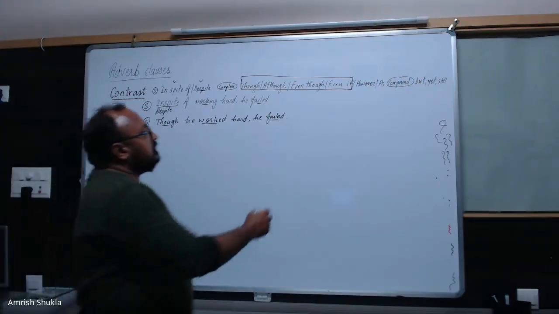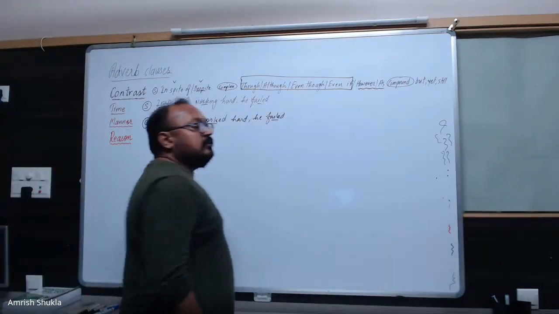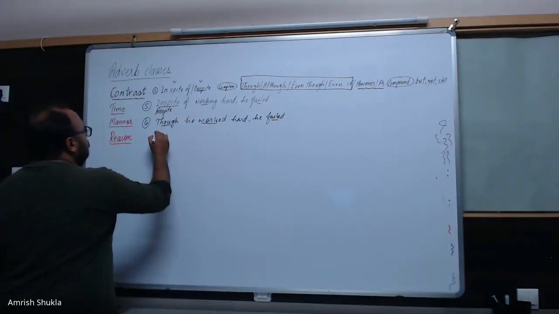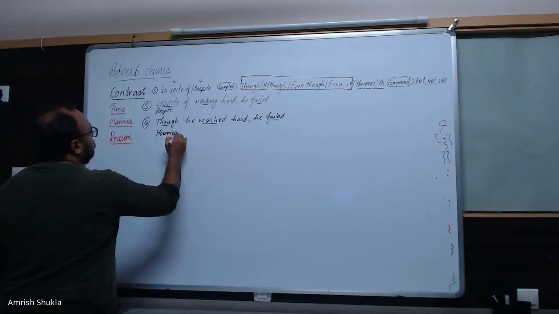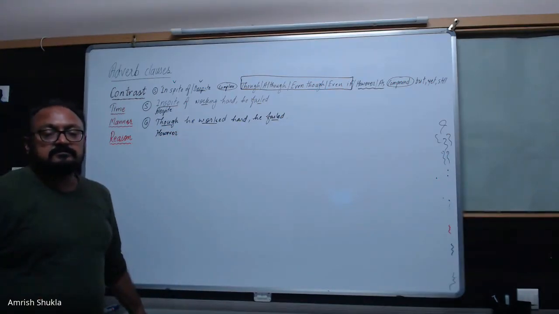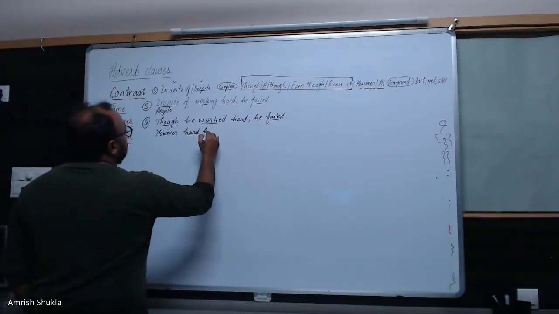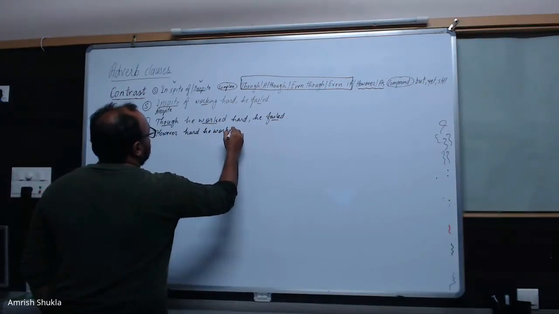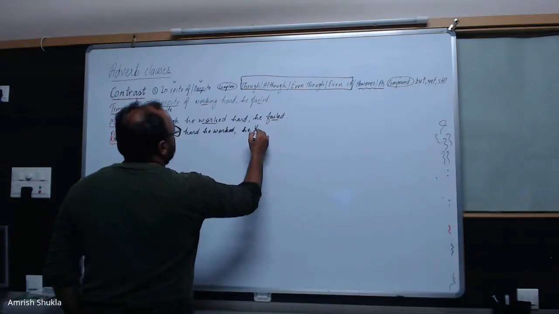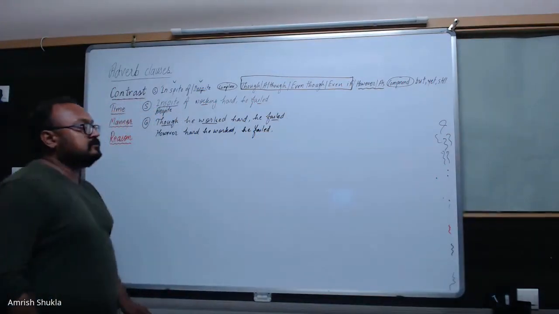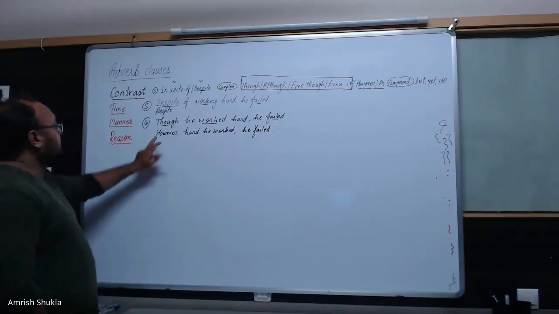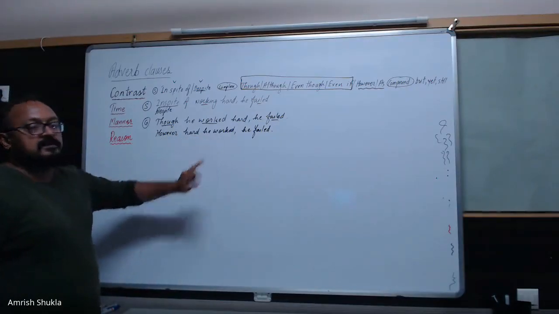Now, here again in complex sentence, we have to write sentences with however and as. If we use however, then what will be the answer? If you want to write a sentence with however, what shall we write? However he worked hard, he failed. Now here the sentence changes. However hard he worked, he failed. This is how we are supposed to write. I'll tell you the rule: however plus hard and then subject and verb we have to write.